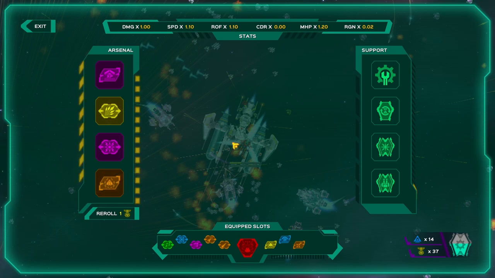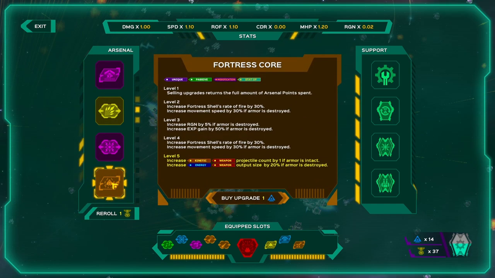So I think I'm glad. Okay, here we go. Here we go. It's still on. Fortress core is still here. So we're out. We don't have the armor anymore. Increase output size by 20% if armor is destroyed. What does that mean? Output size, like weapon size, I'm guessing?